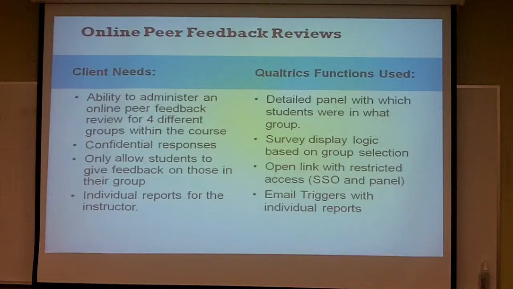And I used survey display logic based on the group selection, so that when they went into the survey, which had to be an open link, they would click on it and sign in with what is called single sign-on, and that's just your X500 or internet ID and password. Something we're probably all used to when we log into our email account or some applications through the U of M. Then that tells Qualtrics, okay, I know who this person is, and based off of the group they select, so they select cardio, it auto-populates the people that they're supposed to see and give feedback on.